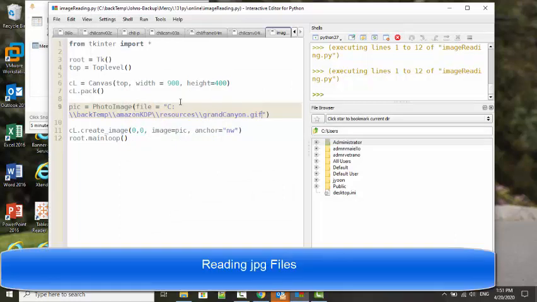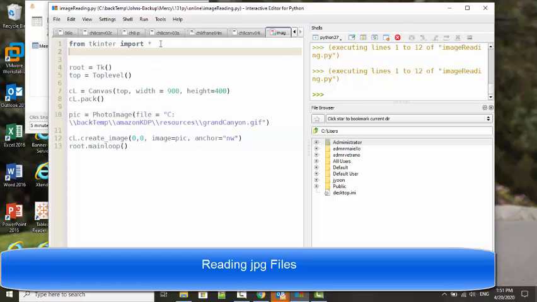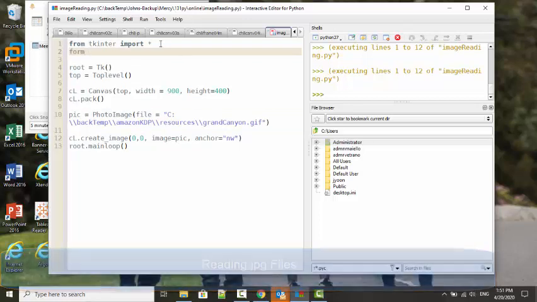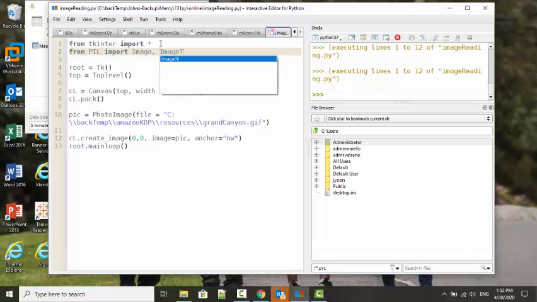What about JPEG? Our photos, digital cameras can produce the photos in JPEG. For JPEG, we need to import one more library from PIL, import two modules, Image and ImageTk.